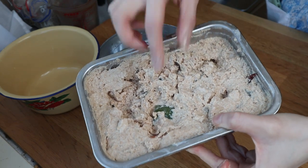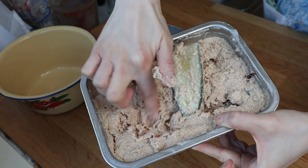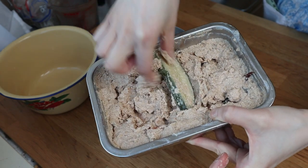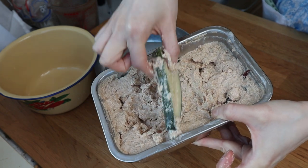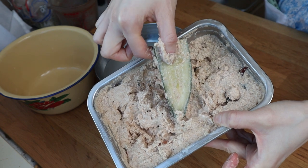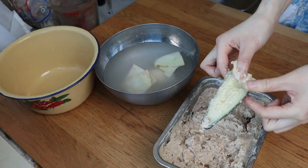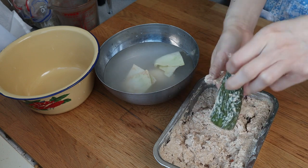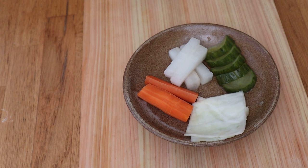Some of these bigger pieces of vegetable have definitely made the bed much wetter. I can feel it and I can also see it. So probably it'd be a good idea to top up on some rice bran, wheat bran, oat bran at this point. Yeah, because the cucumber had a lot of water in it.